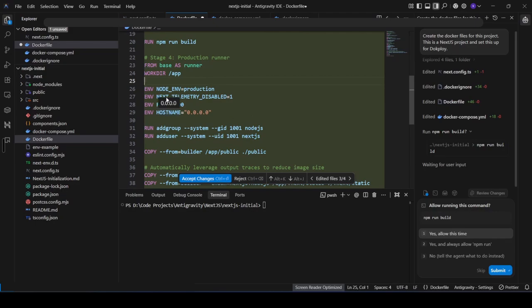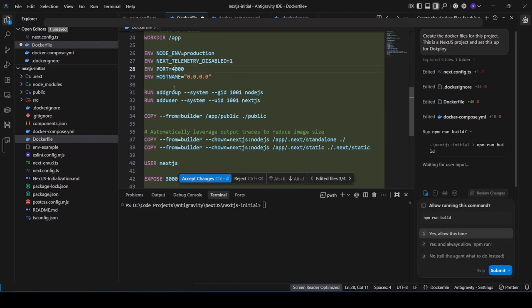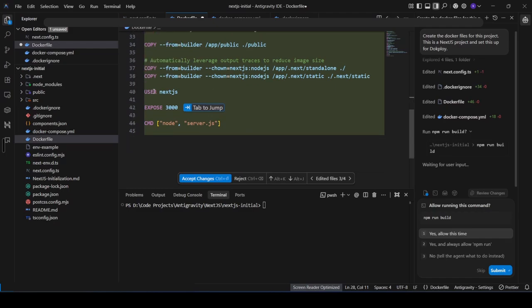setting up all of the environment variables. Oh, it's port 3000. You know what? We'll set this to port 4000 because the Dokploy app itself is running on port 3000. So it's creating checkpoints in a sense, and creating unique IDs. Okay. Oh, here we go. Port 4000. And it's just running this. Okay, so I'm going to accept these changes.